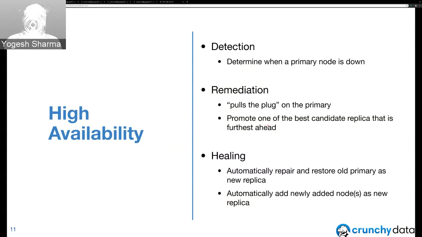Automatic repair is part of the whole setup. Let's say you lost your data volume where your database data was residing. Later on, you fix the volume and attach new storage there. It can automatically restore a backup and bring that node back into the HA cluster. Or if you're adding a new node, it can reconfigure that node to be part of that HA cluster. A lot of automation is in place.